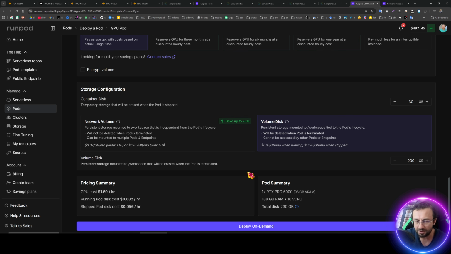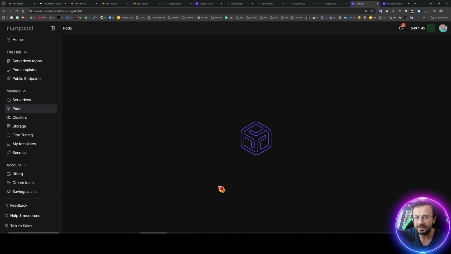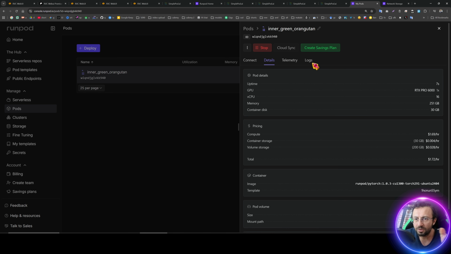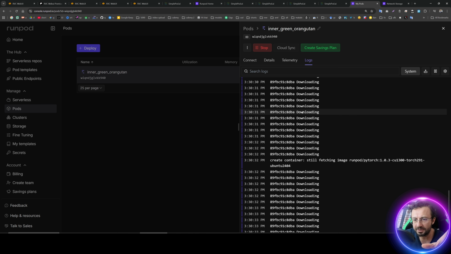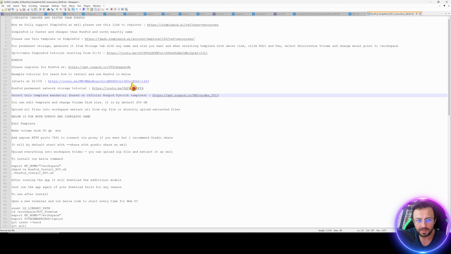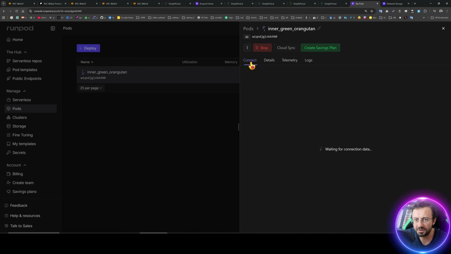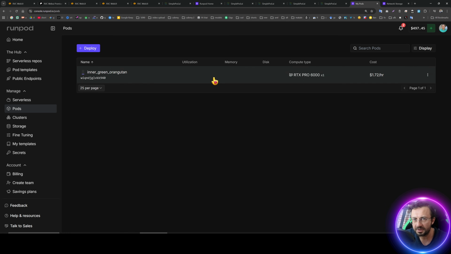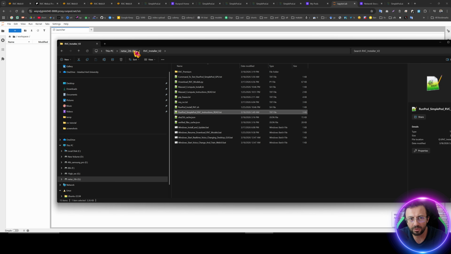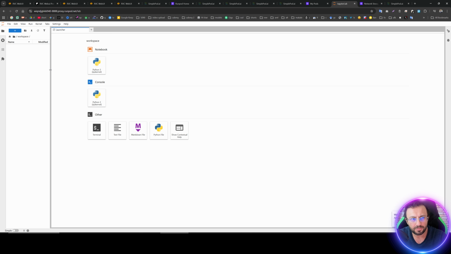This is a new feature that you select here and click deploy on demand. Then you just need to wait for it to load the storage and load the template. It should be pretty fast usually with RTX Pro 6000. Again, let me show you one more time the important part. So it is downloading the image. Just wait until the connect button appears here. You can click time to see. Okay, so it appeared. As I said, just click time to see. Then click connect Jupyter Lab from here. Then upload the downloaded zip file into your workspace.